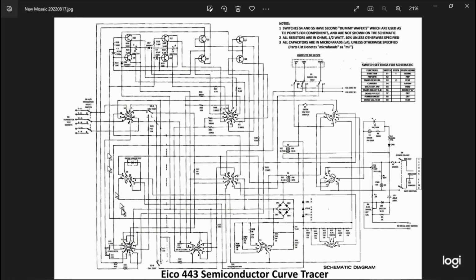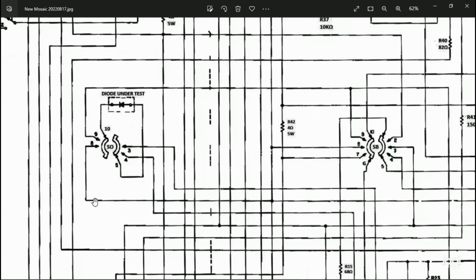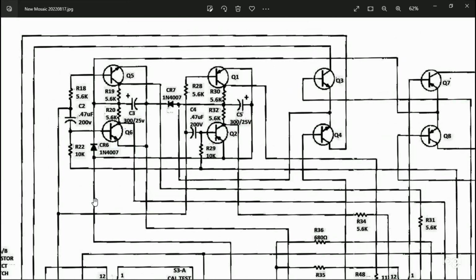Some of the switch labeling I have on this schematic is kind of fuzzy still, but if you printed this particular schematic off, this would be about 20 by 30 inches actual size, just because it's kind of hard to read. And the nice part about a computer is, yeah, you can zoom in on it and take a look at things, and this is mostly what we're going to be working on.